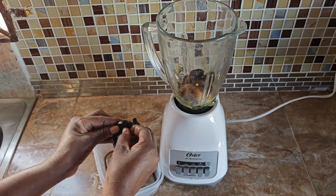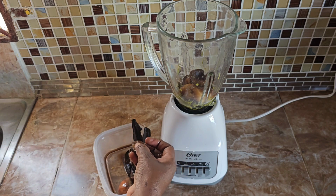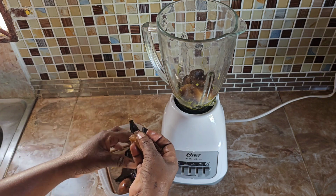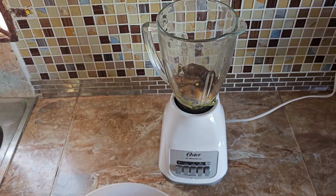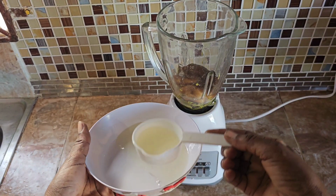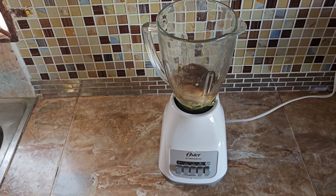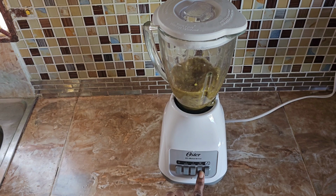So I have my overripe bananas and my avocado. They are very soft, but that is okay. They are like this because they were frozen. I am blending the mixture with the aloe vera juice. I am going to use this to do the hair mask.